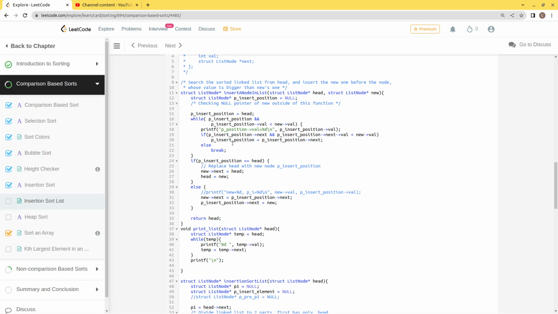And this is now, so okay, that will be, okay, the P position will be the head, equals the head. That will be the head, right? Minus 1, that's fine. So the new, oh, hold on. Okay, that's the case. F and P, insert position value less than with a new value, then we do this.